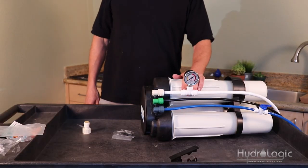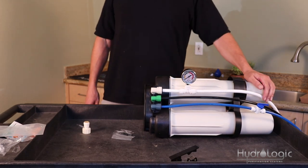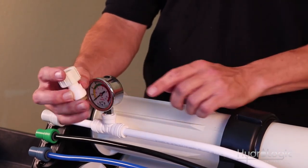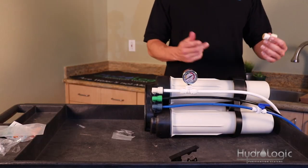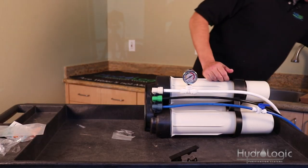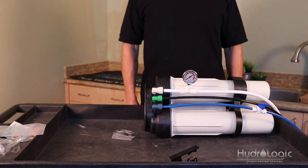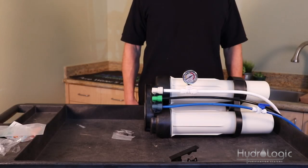And that's it — now you're ready to use your Evolution RO-1000. Connect the half-inch line to your feed valve, which is the half-inch garden hose connector, and connect that to a hose bib or garden hose and turn your water on. Note that the membranes have a food grade preservative stored inside them, so you'll want to run it for about 45 minutes to an hour down the drain to rinse out that preservative. Then you're ready to use your RO-1000.